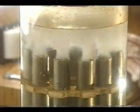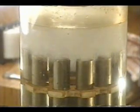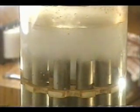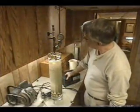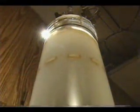Meyer claims the key is his electronics, which pulses electricity rapidly across the rods at up to 20,000 cycles per second. In a way that's not readily apparent, this process transforms the equation. Whereas in conventional electrolysis, 3 times as much energy is consumed as is produced in the form of hydrogen fuel, in Meyer's apparatus, the reverse is true. It appears to produce several 100% more energy than it consumes.